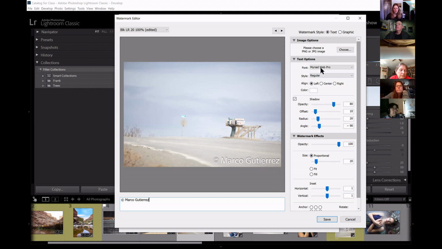Go ahead. I missed how you made that box down there, sorry. Up at the top where it says watermark style, make sure you click text. Got it. And then you should see, what does it say in your boxes by default? I don't have mine up. I'm just taking notes on yours because I was too slow to find it. Somebody else who has theirs up that hasn't created a watermark. It just says copyright, but how do you get the little C that you made before your name?